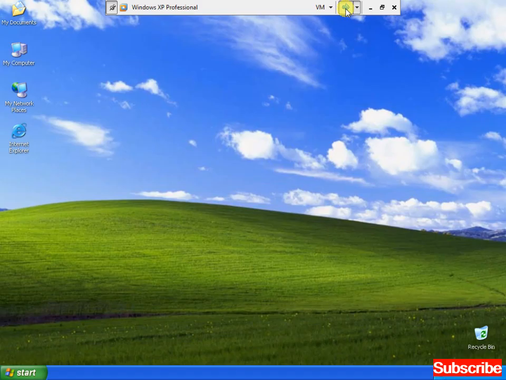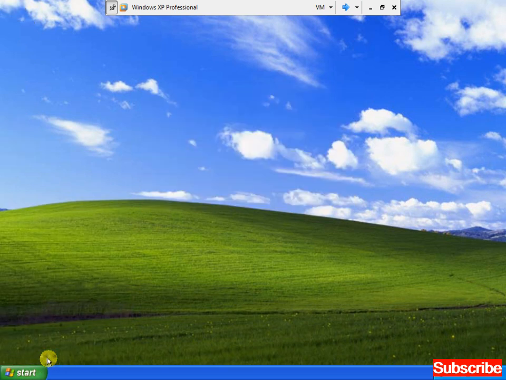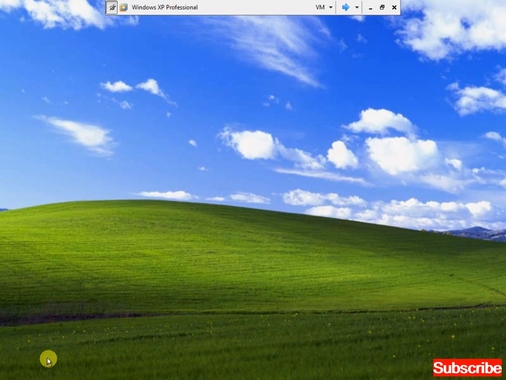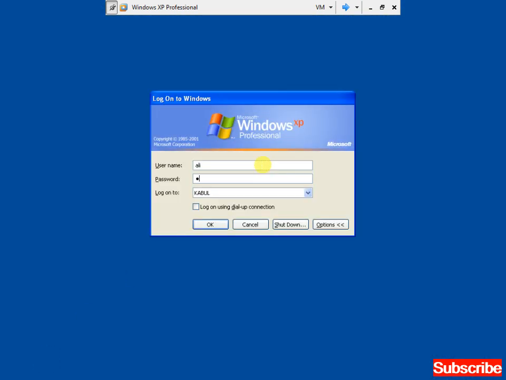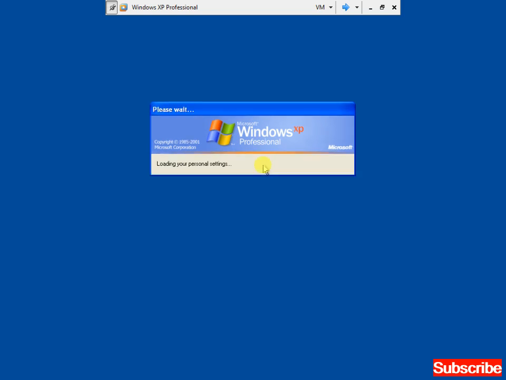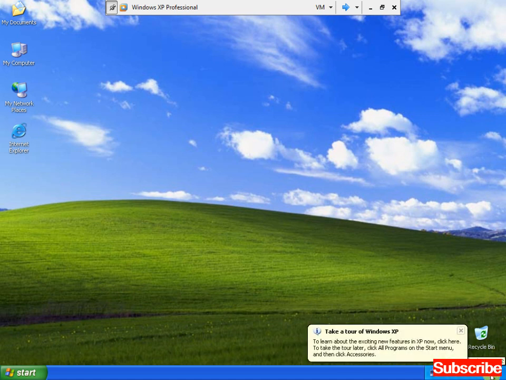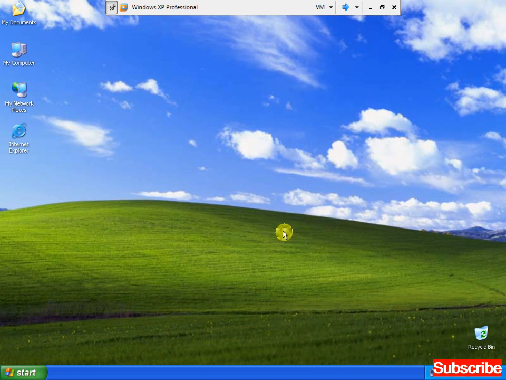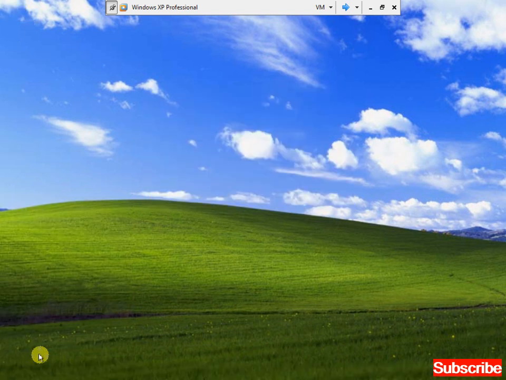Now I'm going to the client machine, log off this user, and on the same computer we are going to log in again with the same user. Now Ali is allowed to log in because the time is from 6 to 8 p.m., and at this time, 6:57 p.m., this user is allowed to log in. But I want to block this user from logging in at this time.